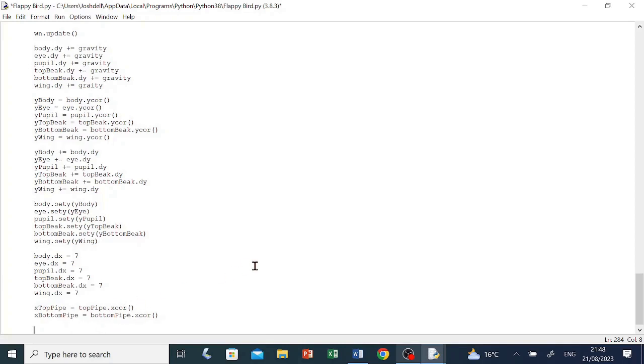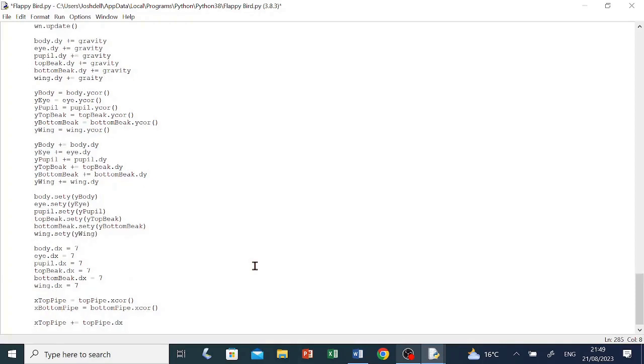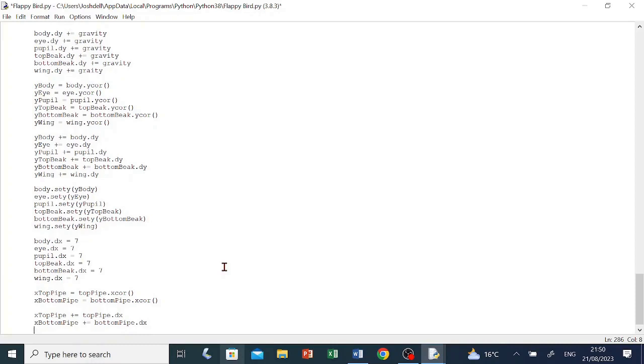Now, like the player, we're going to set the x coordinate of the pipe and we're going to move it. So let's move it first. xTopPipe += topPipe.dx, enter. So we're adding the dx onto it. xBottomPipe += bottomPipe.dx, enter, enter.